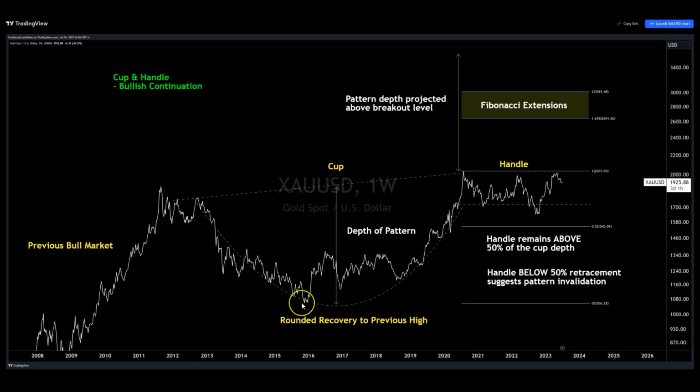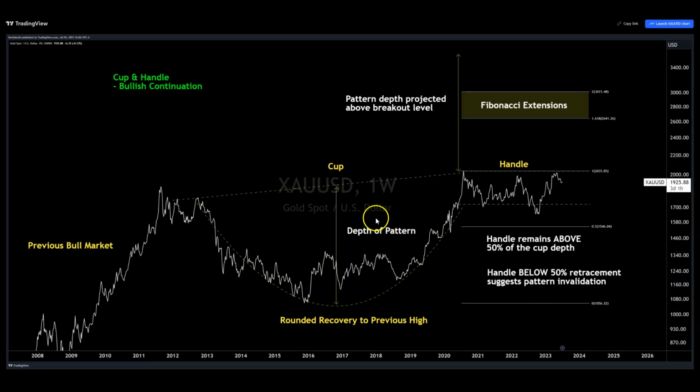I took the highest high, the lowest low. The handle is still above the 50% retracement at 1550 here. A handle below the 50% retracement suggests pattern invalidation, right? So probability is usually closer to 0%, right? Or it's something else. It's not a cup and handle. You might also say, well, there's also a lower low here. Is that a big deal? This is a decade plus pattern. I want to give it some benefit of the doubt here in this specific case. Maybe cup and handle versions on lower time frames, not so much.